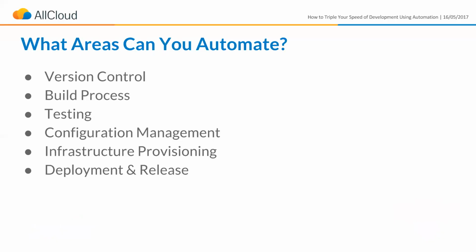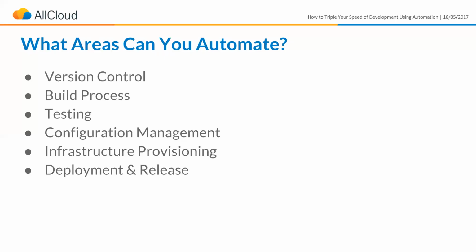Now, what areas can we automate? So today, we are lucky enough to be able to automate everything from code to production. Now, most of our customers utilize automation in some of these areas, but not in all of them. Now, if this is your case, you can probably save valuable time by completing your software delivery pipeline so that it is fully automated.